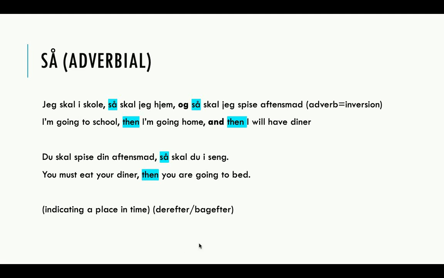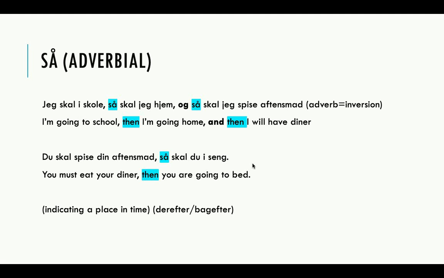In the second part of the phrase, I've added an "og", and it's just to say that it's the same thing that is happening, even though I'm using a main clause conjunction, because there's something coming afterwards. You have to be aware. Is this a "så" that means then, or does it mean something else? Because if it means then, you have to make an inversion. But you can have phrases where you have an "og" and then a "så" that perhaps starts a subordinate clause, and then there's no inversion. So be very careful when you use the word.